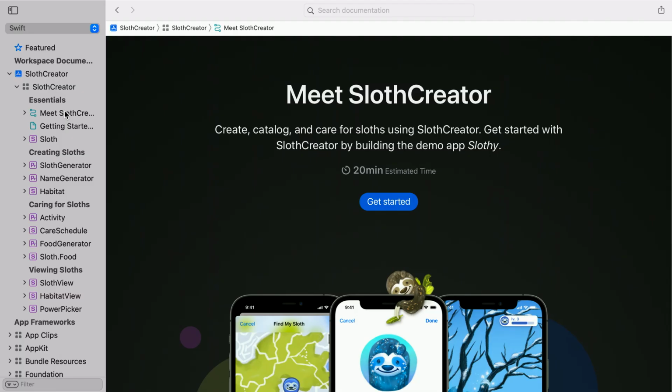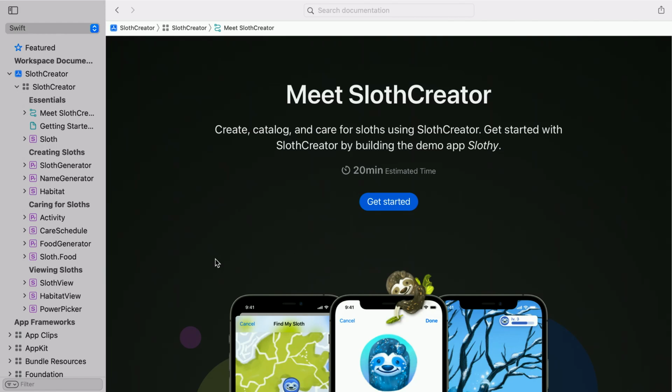Great, the tutorial is compiled successfully, and now I can preview what I wrote in the documentation window that just popped up. Let's take a look at the table of contents page. On the navigator on the left, I can see my tutorials are organized under the Sloth Creator project, along with other documentation my colleagues wrote for Sloth Creator. On the right side, I can see the table of contents page.